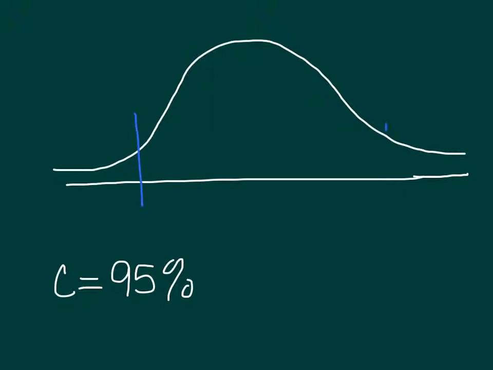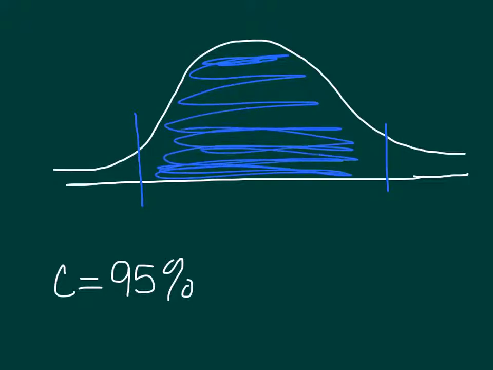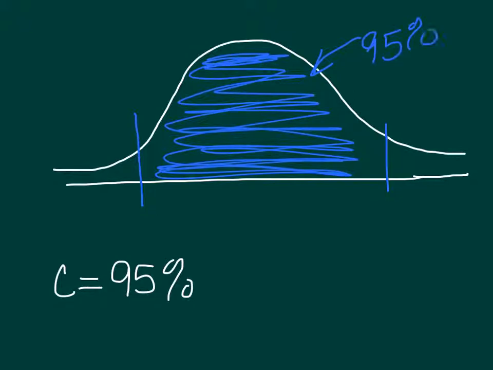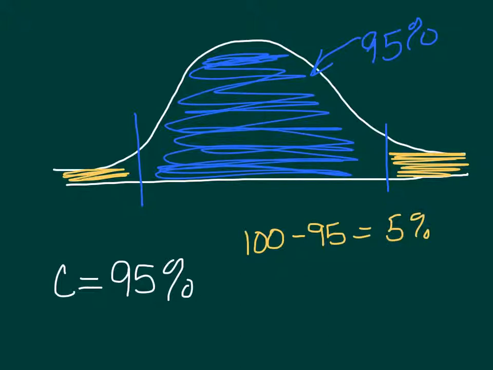Well, our z-scores are going to be right here, and our confidence is in here. We're confident of our probable values right in here. Well, this value is 95%. Well, how much does that leave for me to split between my two tails out here in the yellow portion? Well, that means I have 5% to split up, because 100% minus 95% is 5%. So I need to split up that 5% between my two tails. That means I have 2.5% in each tail.